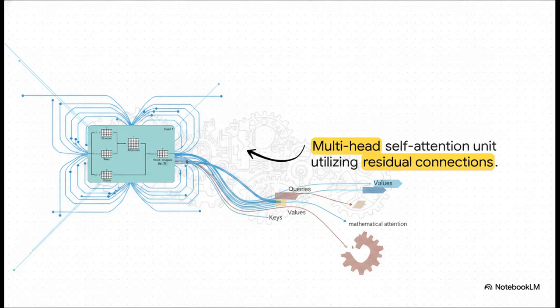But it swaps out those convolutional sliding kernels entirely. Gone. Instead, it relies on queries, keys, and values to calculate mathematical attention. The network literally learns to query the data to see which parts should pay attention to each other. This establishes global context instantly, no matter how far apart two pieces of data actually are in the input.